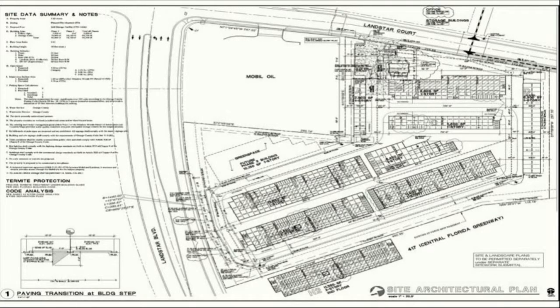You'll notice that it locates all the different types of buildings. It locates exactly what the unit mix is in each building. And it even shows you a 2-story building that's planned on the bottom side of the site plan. All of this shows basically how this project lays out on the site and how it can be seen from all the different streets, which are the 3 that are around the location.